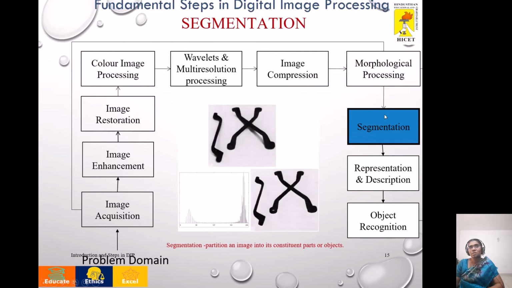And the next step involved in digital image processing is segmentation. Segmentation tries to divide the entire image into constituent parts or objects and tries to extract only the necessary object. For example, in an image, if you want to identify the apple, I have to segment that apple, and if various apples are present in the image, various apples will be segmented. After segmentation, that has to be interpreted by the computer as an apple. For that, I need to represent and describe it in a form which is understandable by the computer.